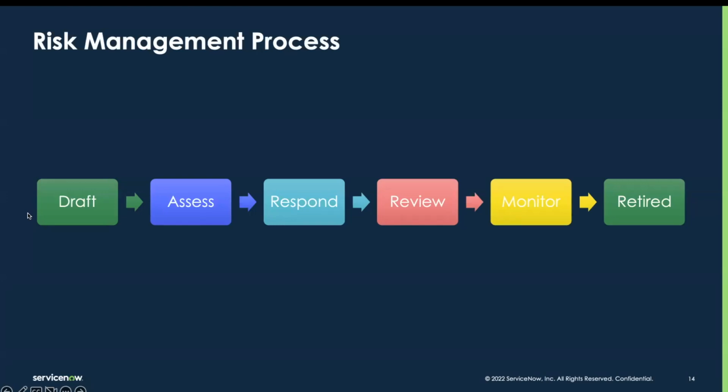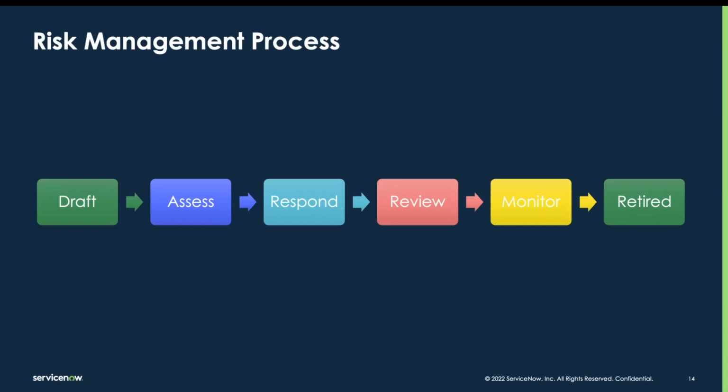As we draft out our risk, we'll then have inherent risk assessments, and this is where our workflows start to come into play. So when it's time to assess a particular risk, we'll automatically send out some sort of email or notification to that risk assessor, letting them know, hey, it's time to fill out this risk assessment. And that's kind of the power of the automation behind these workflows.